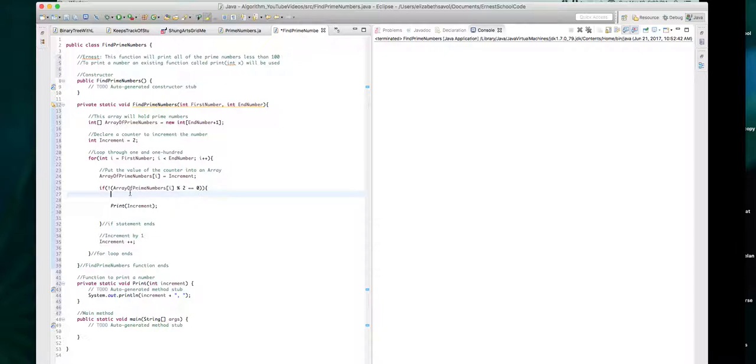But if this condition is not true, then that is for sure a prime number, and we want to print it to the console. After we print it, we increment, which was 2, and now it will be 3. Then we go back and loop through, because we are looping between the first number and the end number. And yeah, we implemented this.